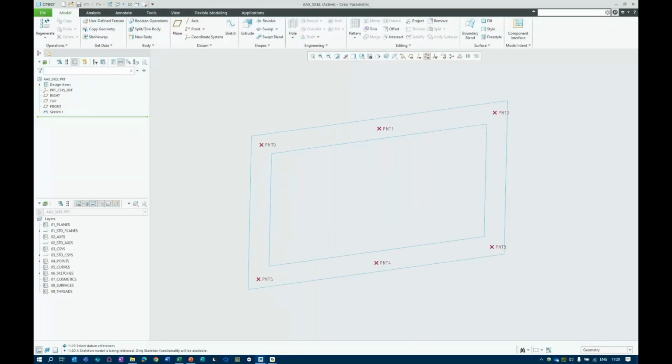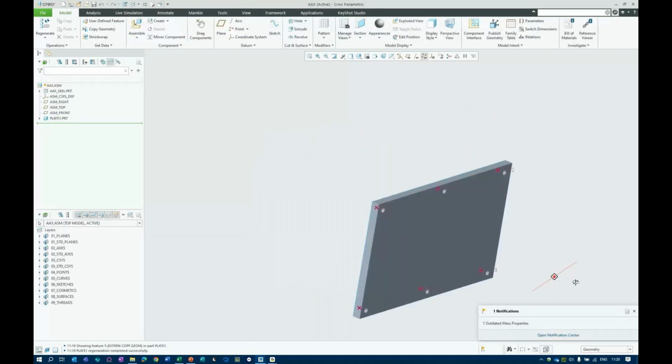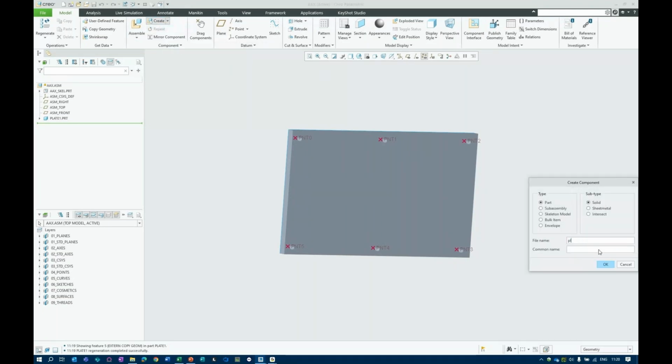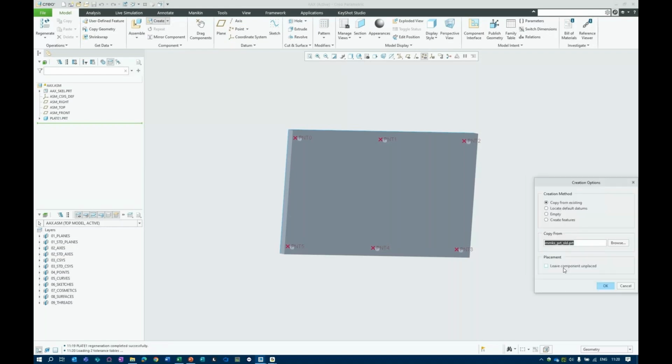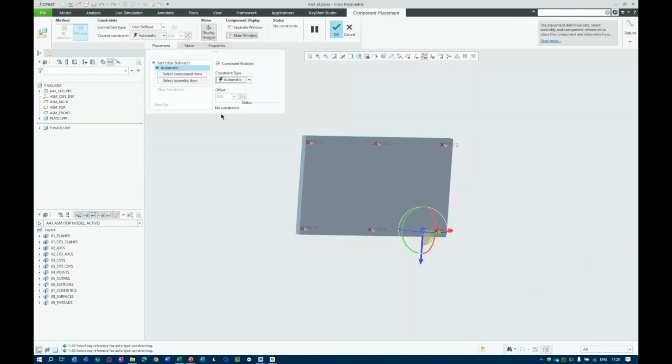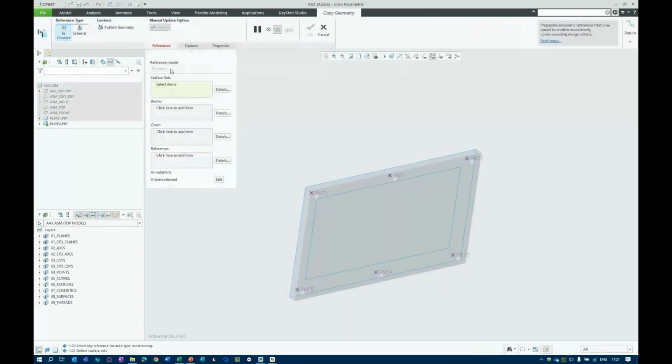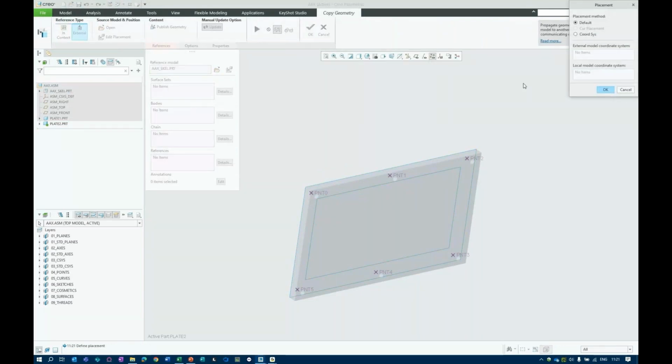Close it up. My skeleton. I will go to the assembly again, and you see my first part. Yeah. So my second part is roughly doing the same. So I will create a new part, plate 2, also default positions. And in that second part, I will do the same again. I will activate it, copy geometry again. So an external one, and then selecting what I want.